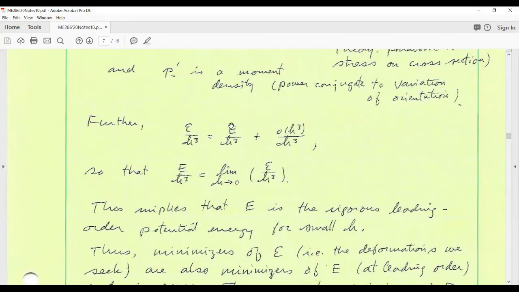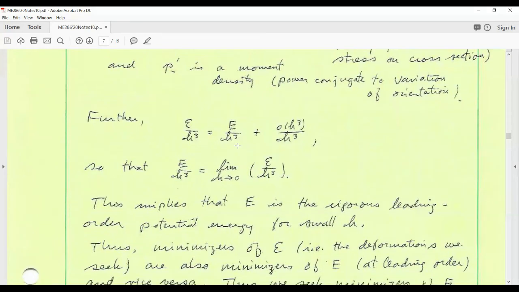See, in the case where we're not confining attention to pure bending, we also have an order h term here. And if we divide that by h cubed, we're going to get 1 over h squared, which blows up, right, as h goes to 0. So in that case, the leading order problem would be of order h. We call that the membrane problem. If the leading order problem is order h cubed, that's associated with pure bending.